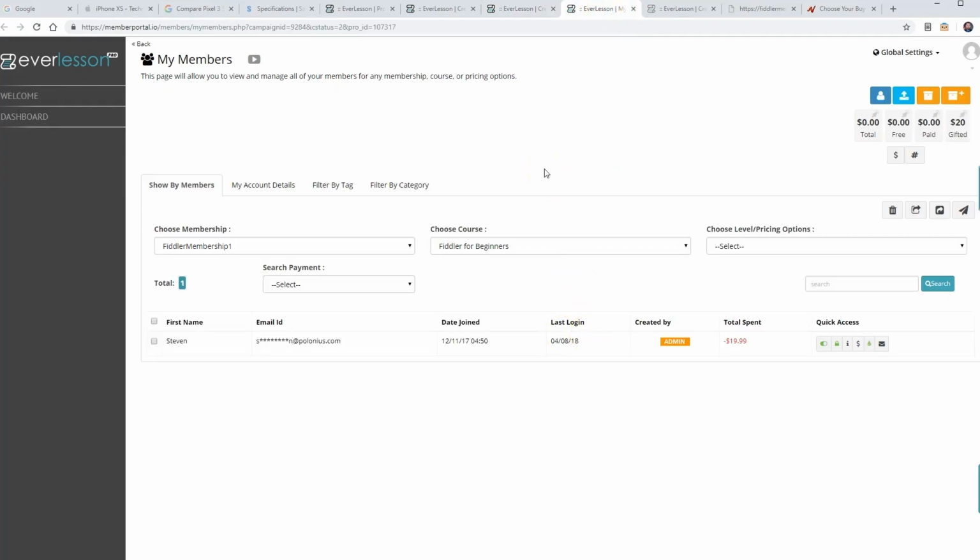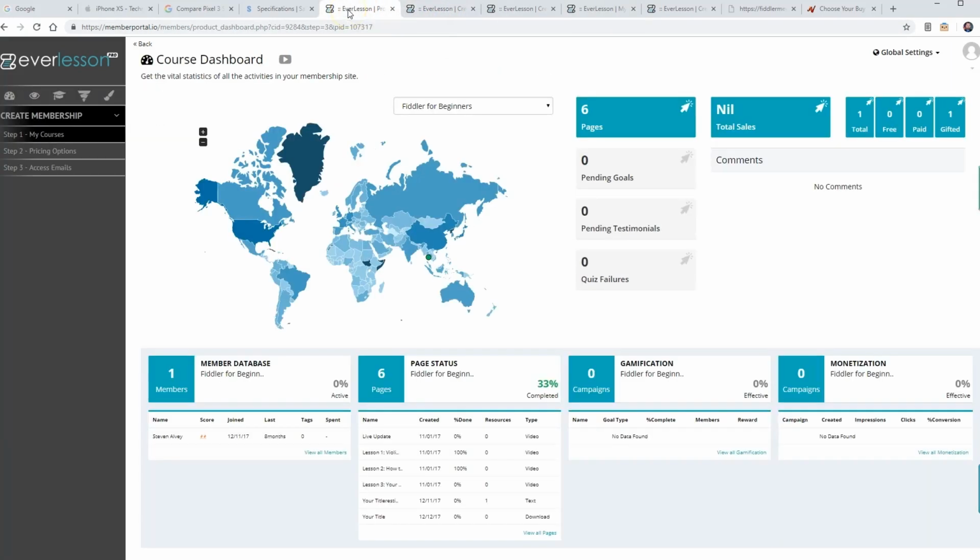And then, of course, we've got the members page here, which will give you your members' names, when they joined, their last login, which is an important stat to keep track of because that gives you an idea of the level of engagement that your members have, and the amount spent. So pretty straightforward stuff. Just be aware that it's there, and be aware that you do need to be monitoring this stuff and taking action according to the information that you're finding here as you manage and monitor your online courses.